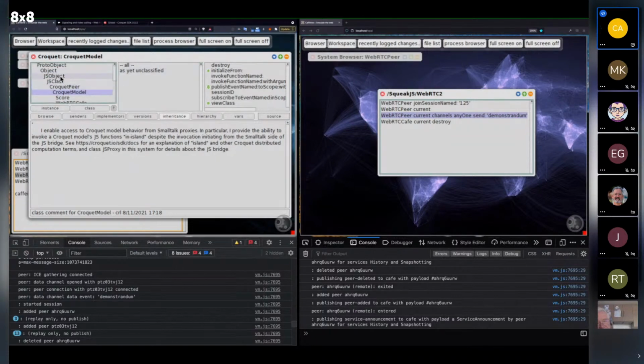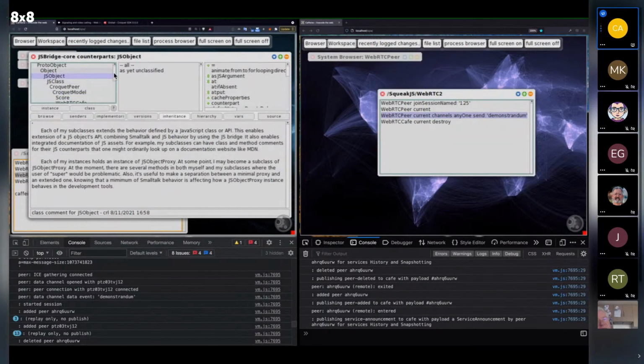I'll just start at the top. In Squeak.js, there's a JavaScript bridge that lets you create Smalltalk objects which are proxies for JavaScript objects in a very seamless way. And you get a global called JS, which represents the web browser window you're running in. So if you happen to know the web browser window API, you can do things like call the alert JavaScript function as if it were a Smalltalk method. So here's a little notifier from that running.